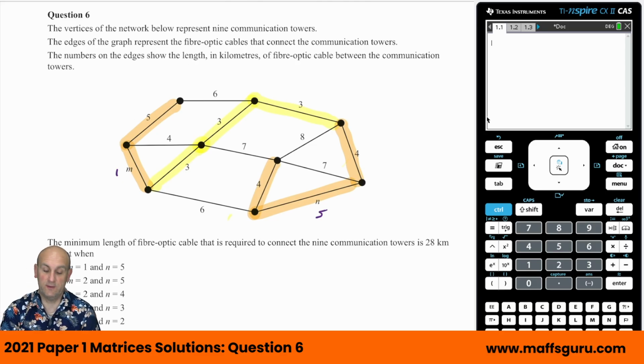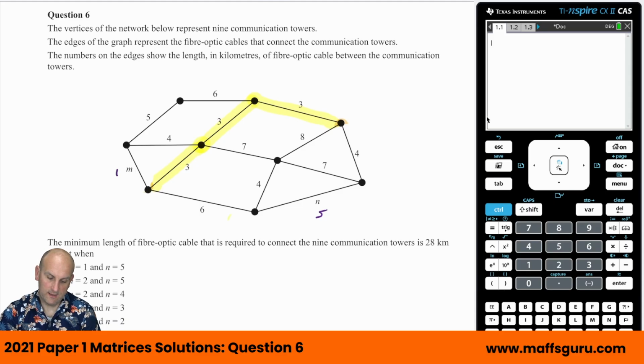Now again, there may be other ways of doing this. By all means, let me know. But 5, 6, 7, 8, 9, 10, 11, 12, 13, 14, 15, 19, 24, and 28. All right, so that one there is 28. So A isn't my correct answer. So now what I'm going to do is just rub out these for the moment. All right, and it's relatively quick and easy. He says, lol. All right.